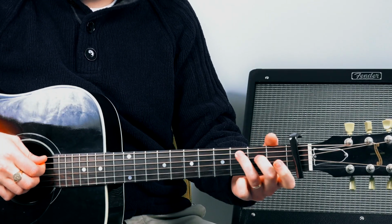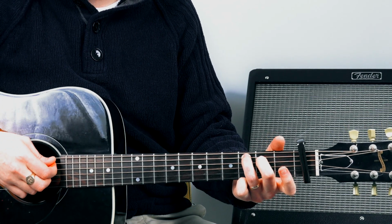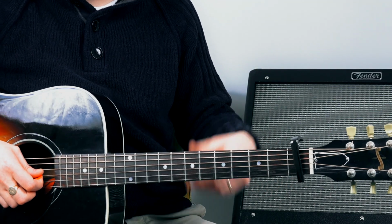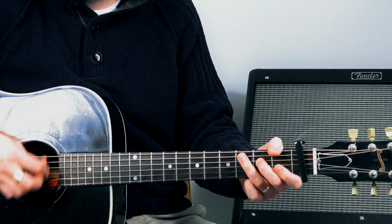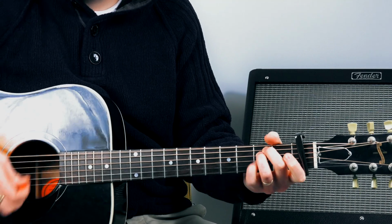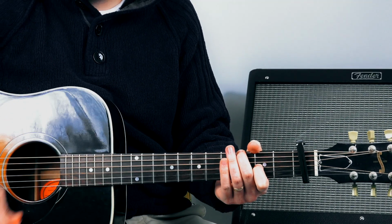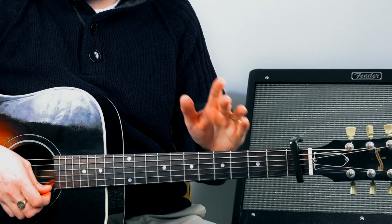Bearing in mind we've got the verse sections, which is going to be more of an open, dramatic chord. And then on the chorus sections you want to lift it up again, so you want to make it a bit more rhythmical. Those are the same 4 chords throughout the whole track.